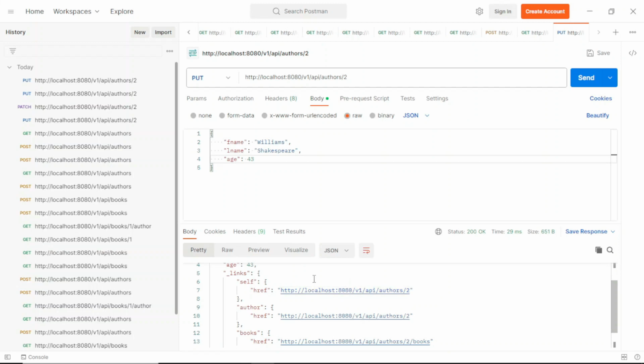Just take note, the put request is automatically going to form a new author object and store the data of that object in the author table in our database, while the patch request is going to just match the particular field and set that field in the database to the particular value we sent along with it.